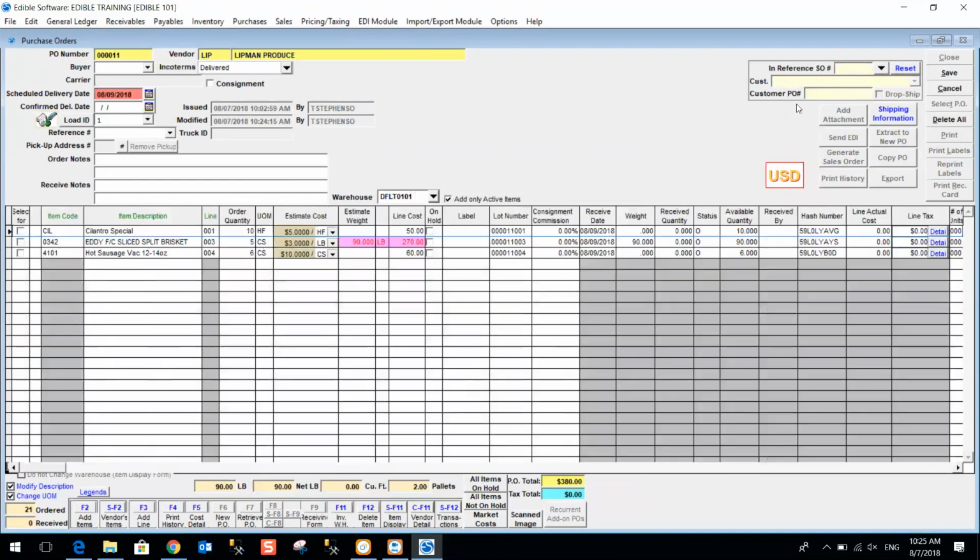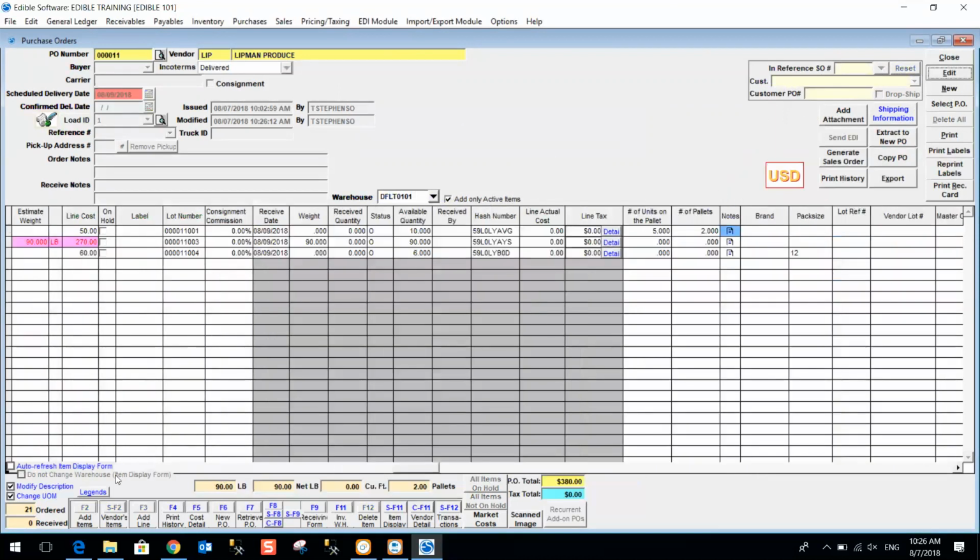If you are wondering what the set in reference option does, it basically allows you to pre-allocate based on this purchase order. So as long as this purchase order is received before this invoice number up here, then once you receive it, it's automatically committed. So that's all that does.